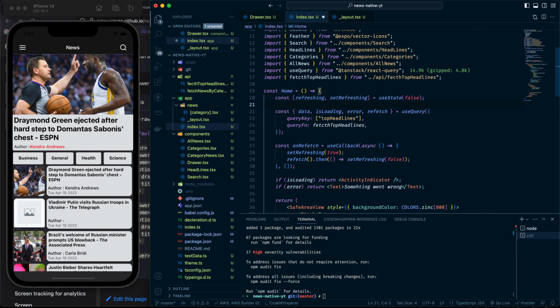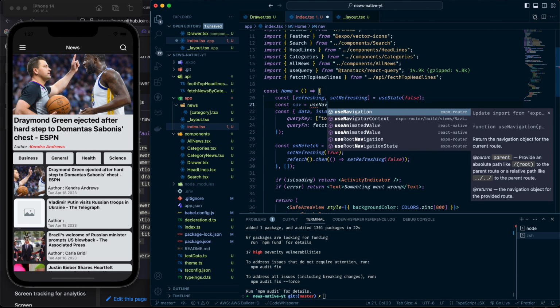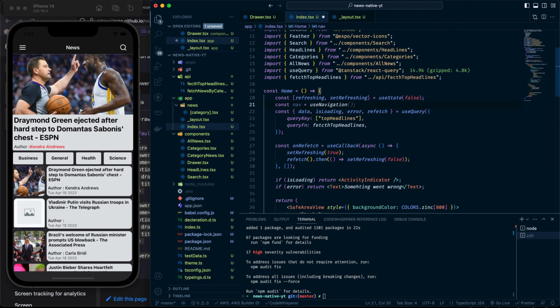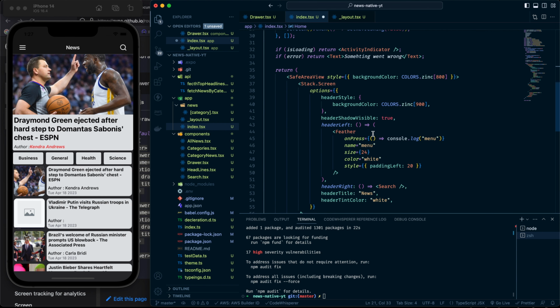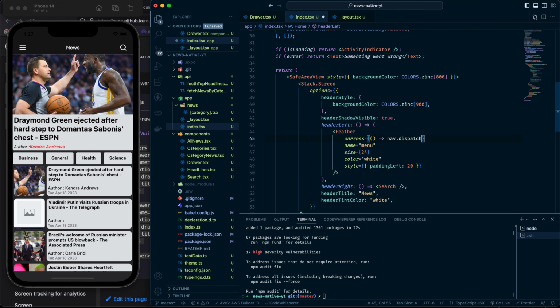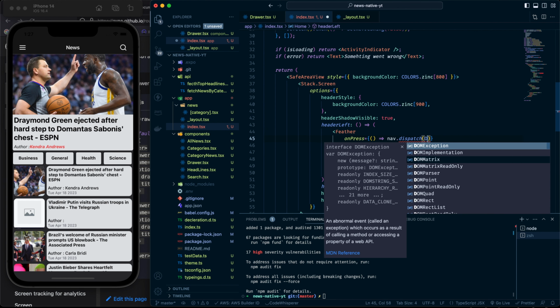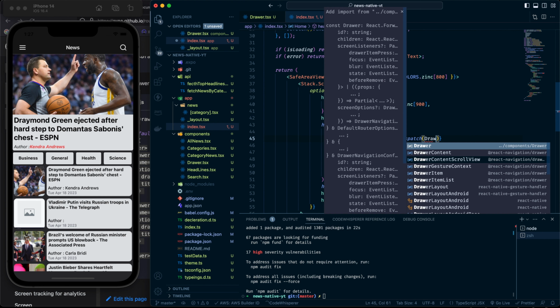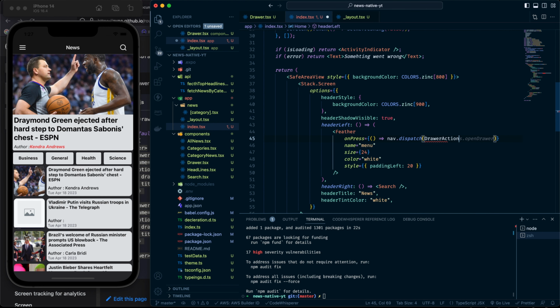Let's create a new constant called nav and use navigation from expo router, and then in here menu, instead of console logging out the menu, we have nav.dispatch something called drawer action. Probably have to import that action.open drawer.